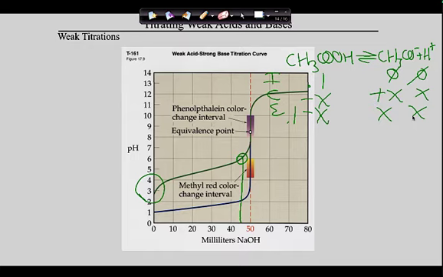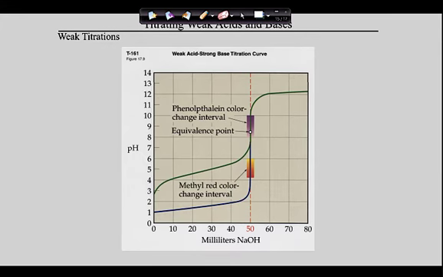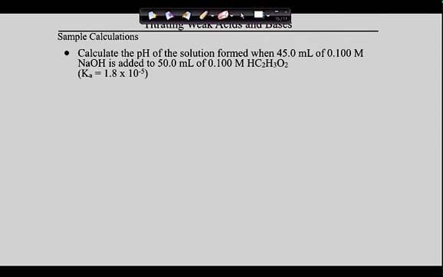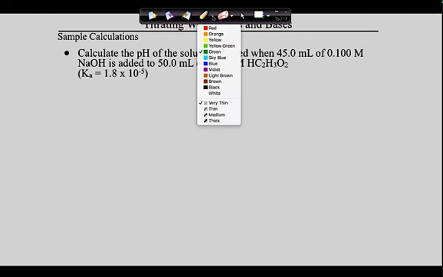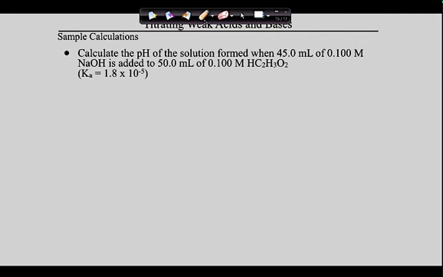Okay. So guys, the question that we're looking at is this. What is this pH right here when we've added 45 milliliters of the base to the acid? So it looks like the answer is going to be about 6. Let's figure it out. To figure this out, we'll go back here, and I think that this provides us enough room to work. So let's just start on this.